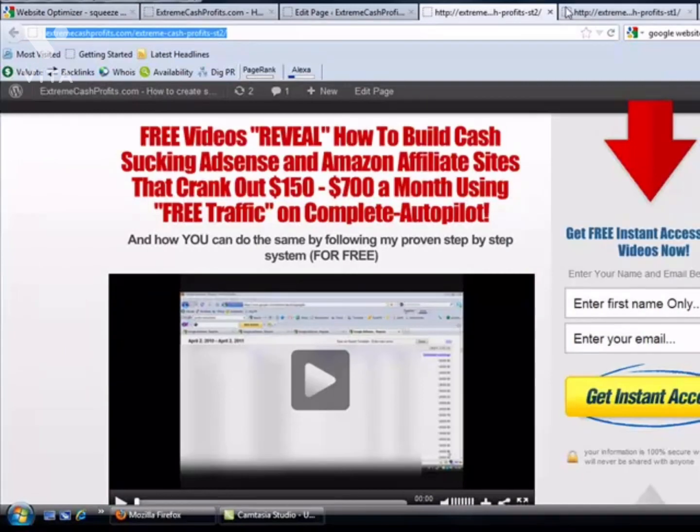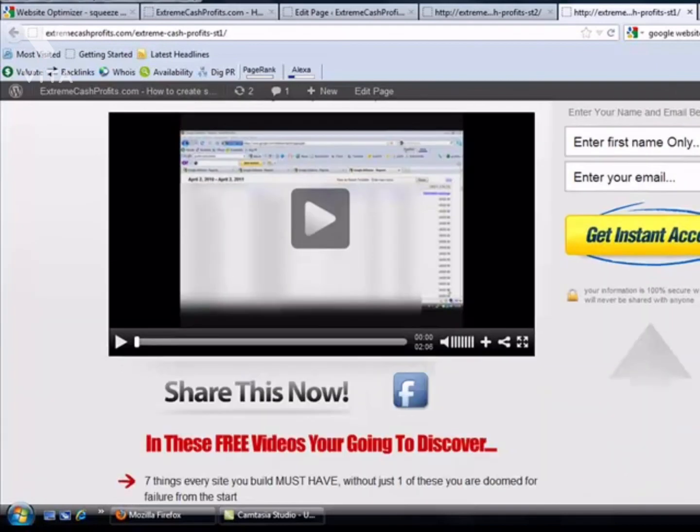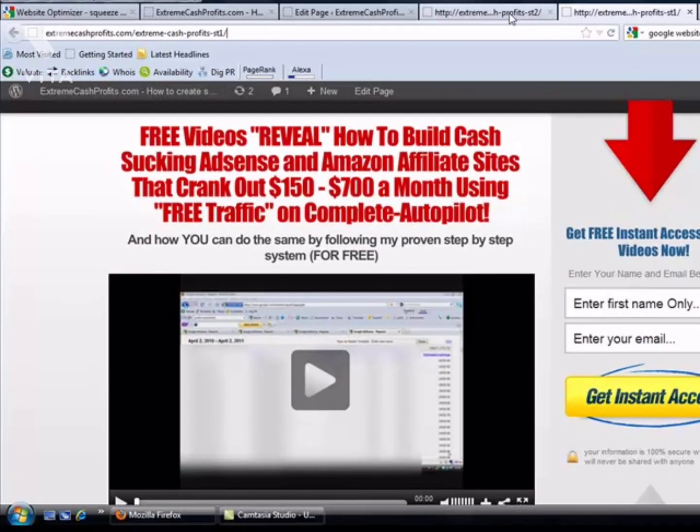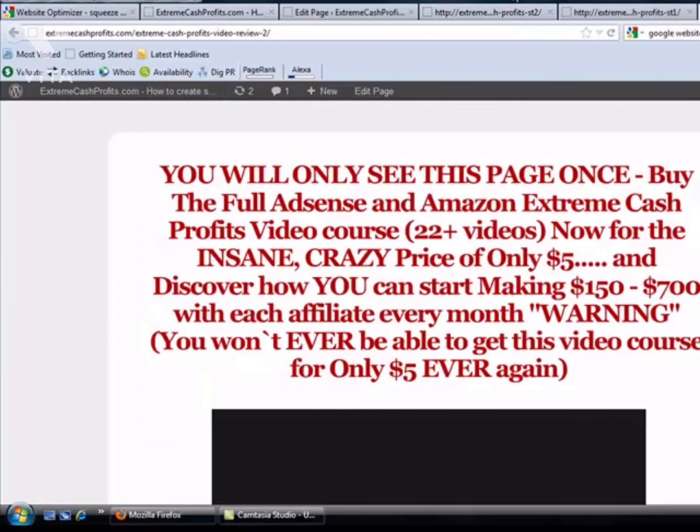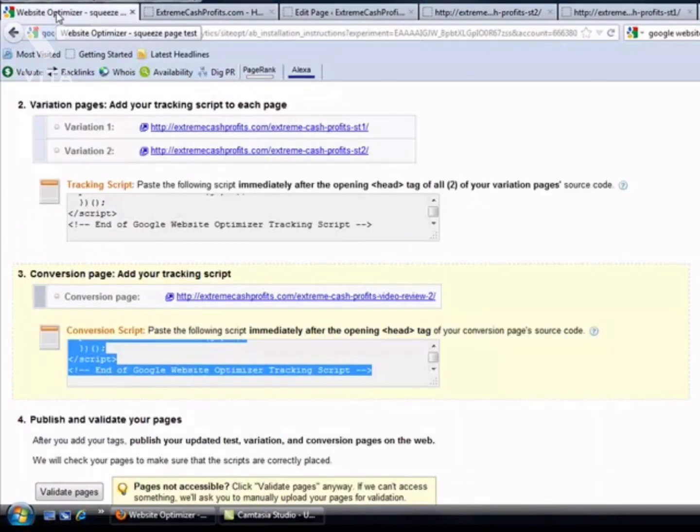Of course, for each of these split tests, you need to make changes in your headline to see what works best for you. Make sure you do all that, otherwise it's pointless. So you've got your split test 1, split test 2, and your main squeeze page and your one-time offer. Those are all the pages you need.